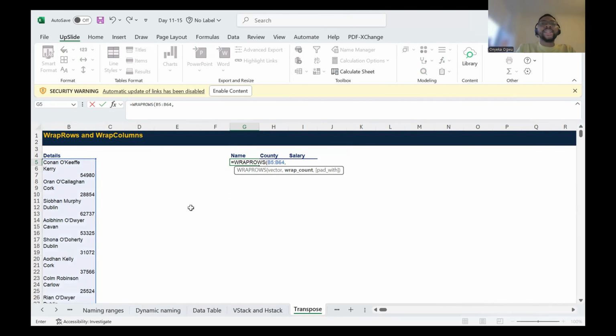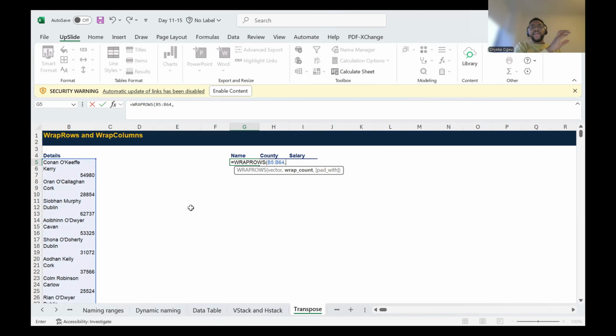Next, it is asking for the wrap count. That means we want to create multiple rows. So it's basically saying, in this long list, after how many items should I wrap it? Let's say after the first three, move to a new row, the next three move to a new row.